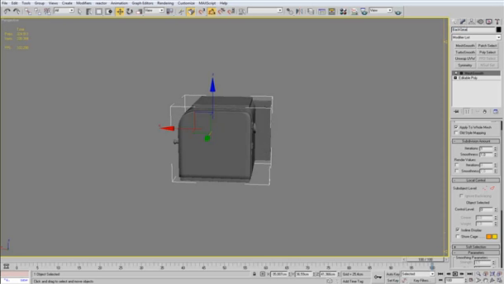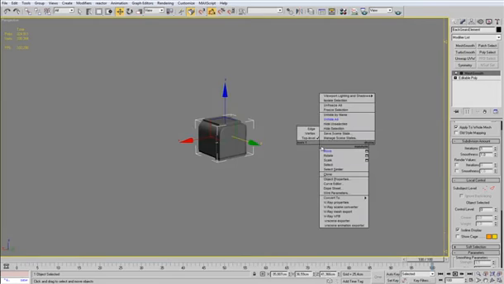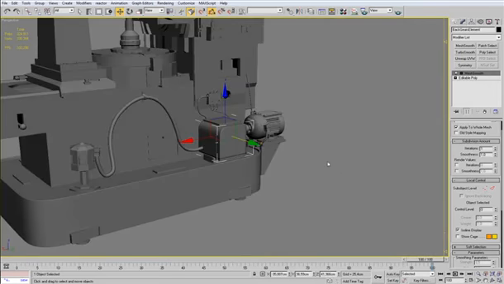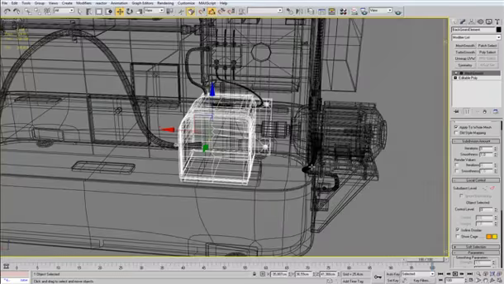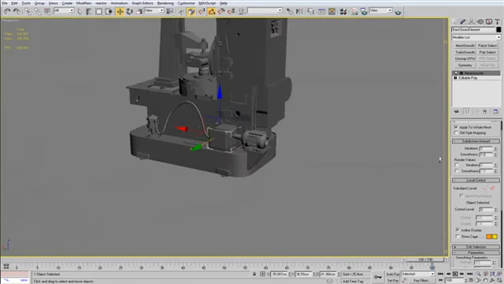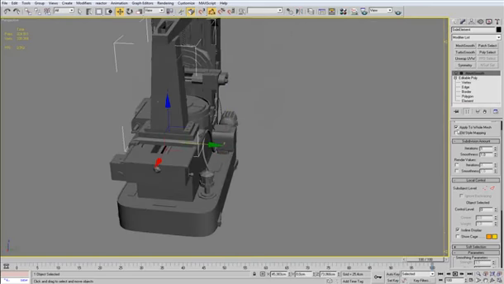So as you can see, that's the last part we're going to name, after which I'm going to unhide everything, and I will check if I've named everything correctly.